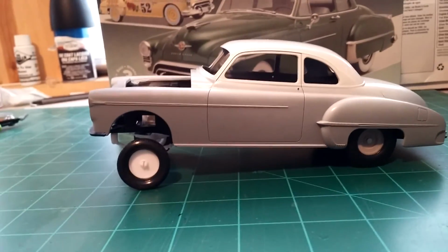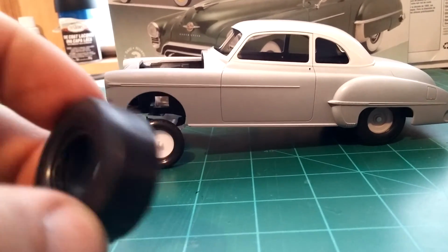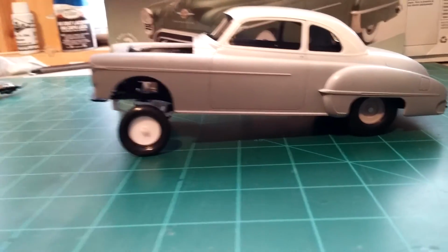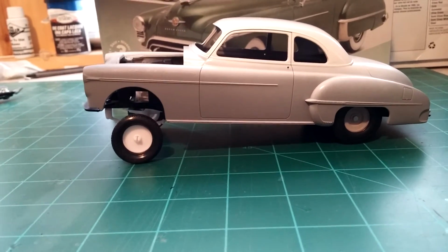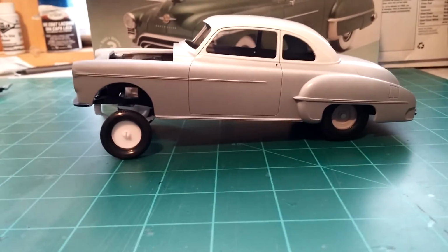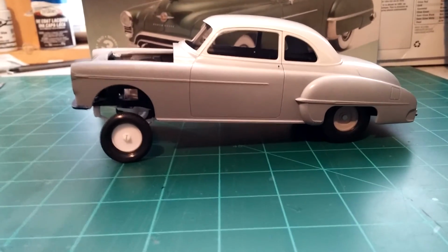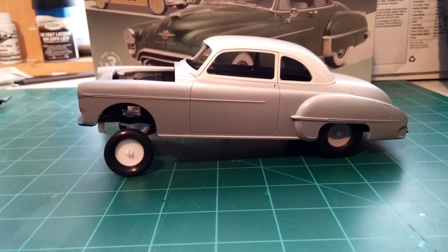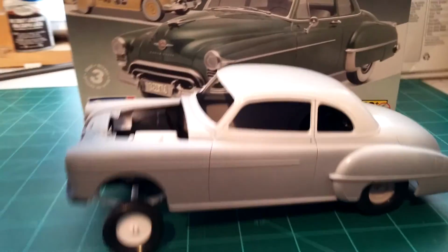I was looking at these. These were the slicks that were in that '53 panel truck, but these are a little too wide, and I do not want to cut out the wheel wells on this. I'd like to just keep them as is. I've seen some pictures of different year Oldsmobiles, '52, '53s. I've seen some Gassers where the wheel wells are cut out. It doesn't look bad, but if I can, I'd like to just keep the body the way it is.